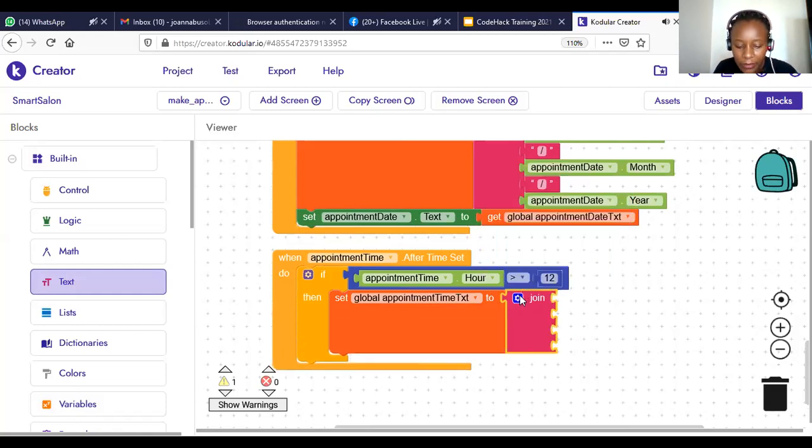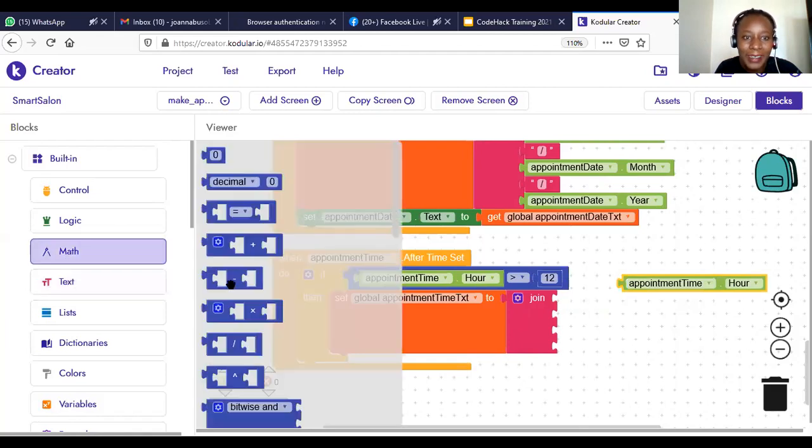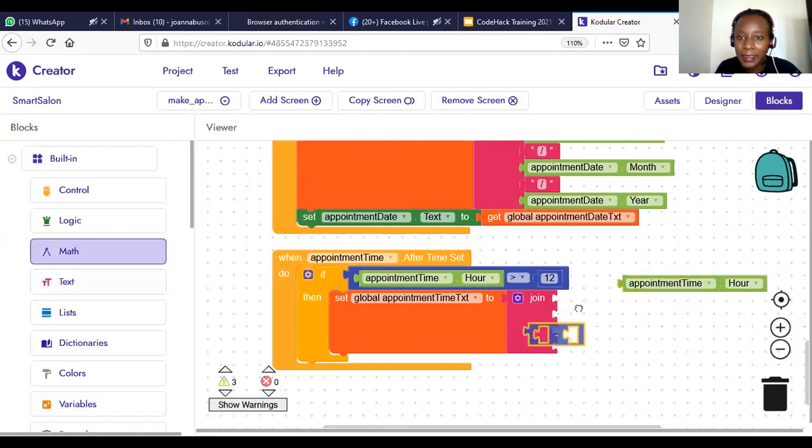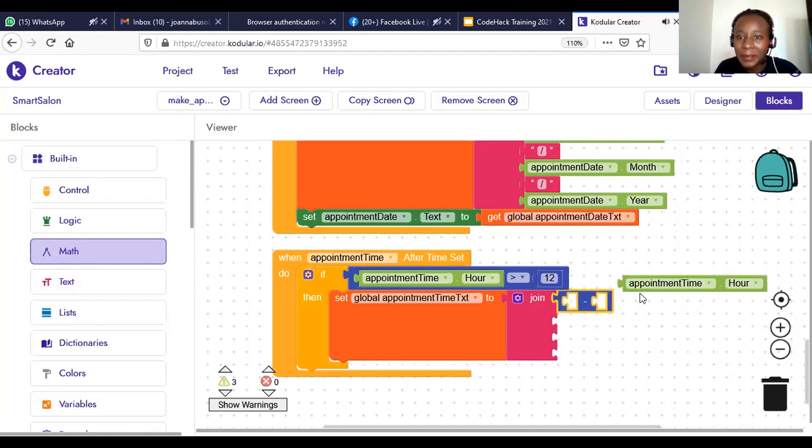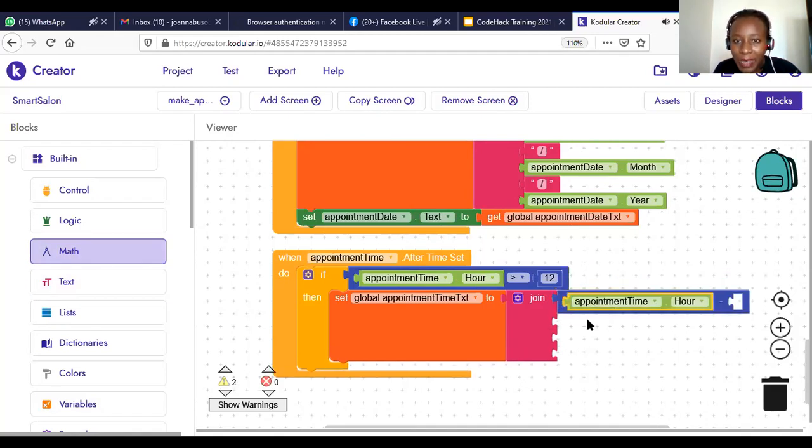And then in the first join, you can say appointment time dot hour minus 12. So you can just duplicate this. Haya, duplicate this, put it here, appointment time dot hour. Sorry, we don't put it like that. Let's put it on the side. So what you're going to do is we're going, of course, to the math, because we want to subtract and then put a PM at the end. We're just setting it to an AM/PM system. So appointment time dot hour minus 12. So you can duplicate that 12 there alone and put it here.